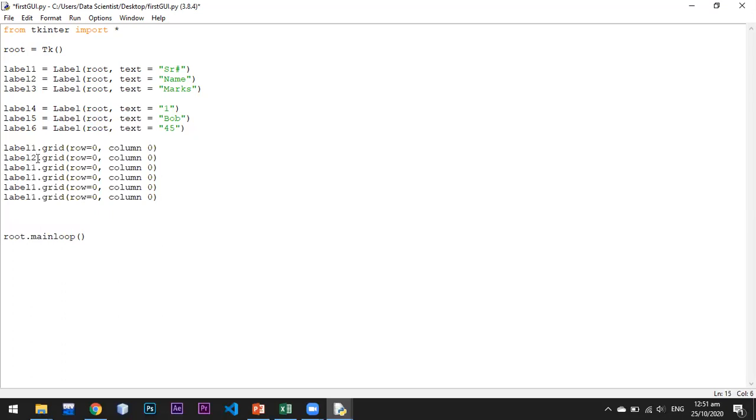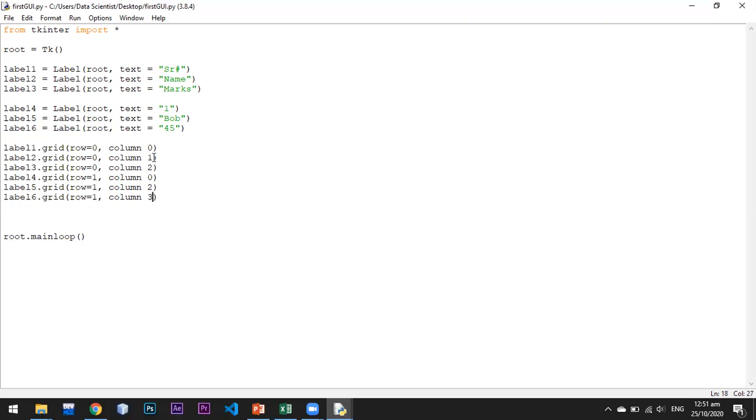That is for label2, label3, label4, label5, and label6. So labels 1, 2, 3 are in the same row, and labels 4, 5, 6 are in the same row. So the first 3 are in row 0, the next 3 are in row 1, and there are 3 columns in every row: 0, 1, and 2.